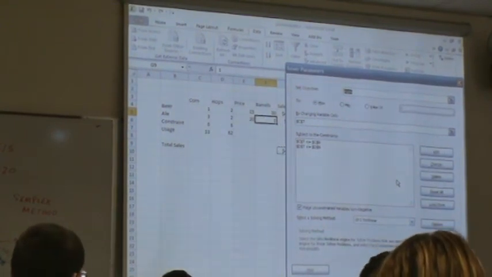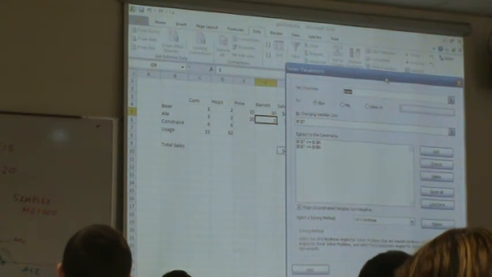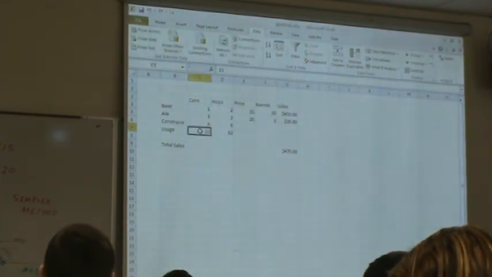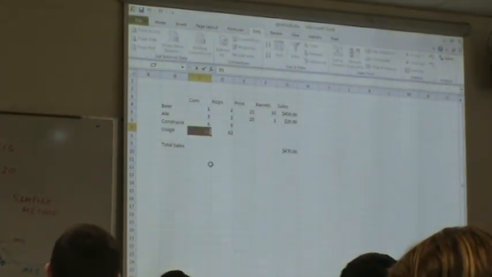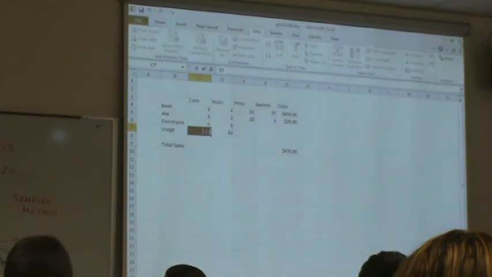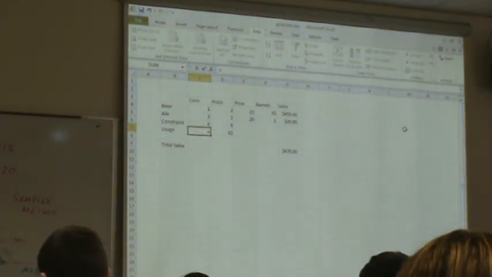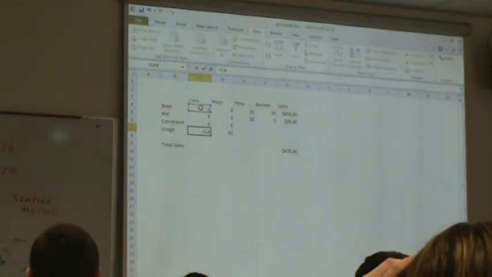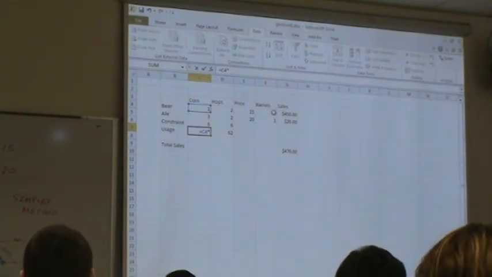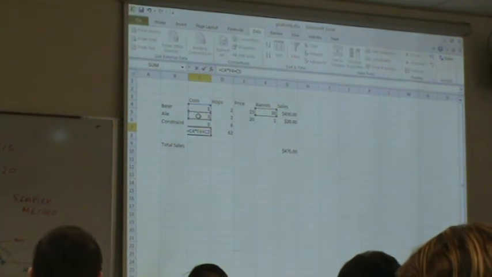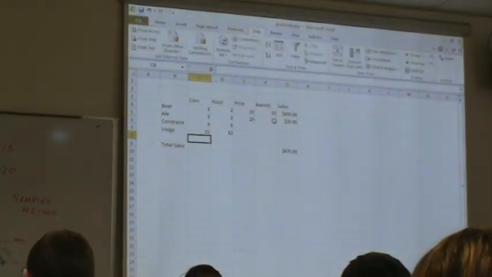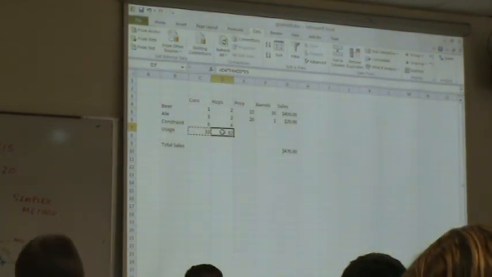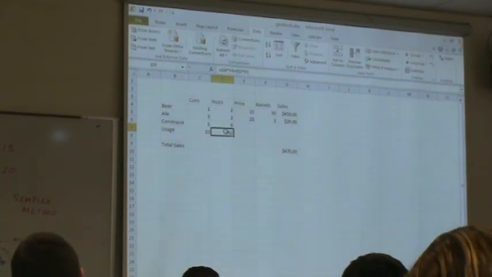Wait, what was the equation that you put in the usage box again? I messed it up. Okay, so the usage box. Yeah, that's what mine did. Like the formula wasn't there anymore. We said the usage box should be equal to how much corn per barrel of beer times the number of barrels of beer, plus how much corn per hops times the number of barrels of hops. You know what, I'm just going to type it. Oh, this one's still here.